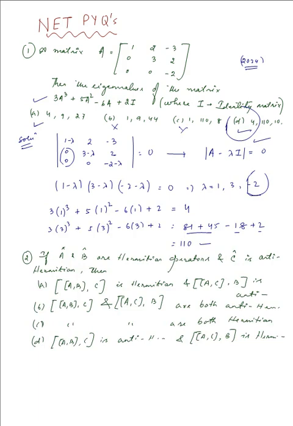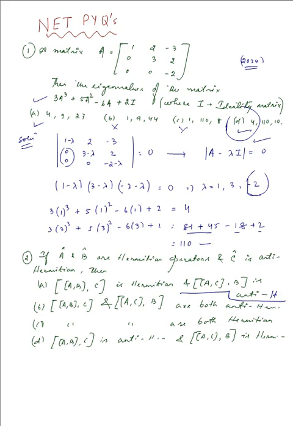The difference being that A and B are Hermitian while C is anti-Hermitian. Now we have the following options to check. The first option is that the commutation of AB followed by the commutation with C is going to be Hermitian, and the commutation of AC with the commutation with B is anti-Hermitian. I didn't write Hermitian over there, so I write rather H.